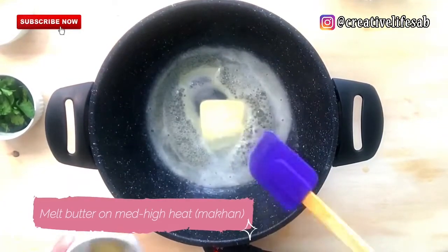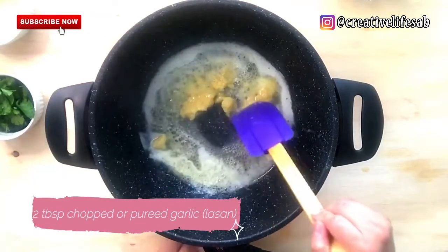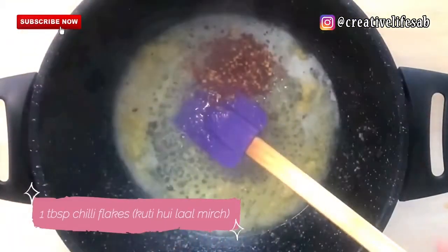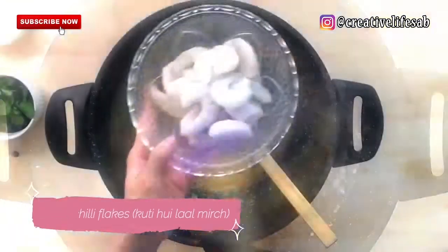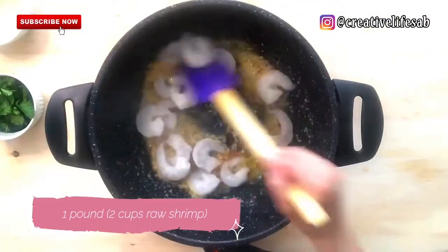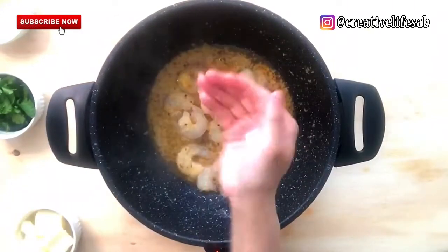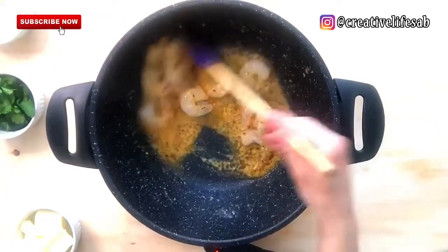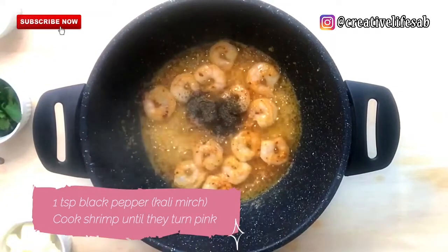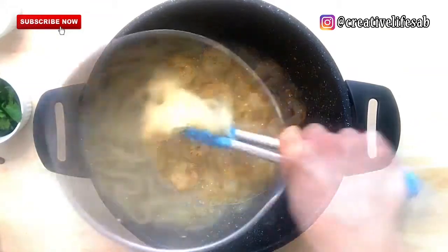Once that starts to melt, add in 2 tablespoons of chopped garlic, one tablespoon chili flakes, and 1 pound of raw shrimp. And to taste, I'm adding in 1 teaspoon salt and 1 teaspoon black pepper. We're just gonna let this fry. It's gonna take about 6 minutes.